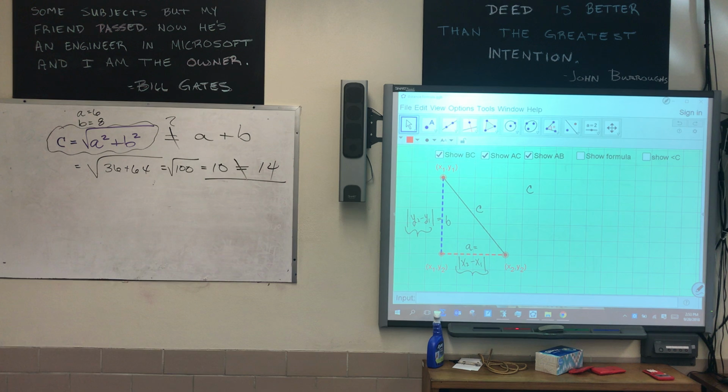Okay, so I'm going to come over here to our formula that we said was C was equal to the square root of A squared plus B squared, right? But now we know A is going to be x2 minus x1, and then we'll square that. Is that okay with everybody? The B becomes what we've got here in the absolute value bars. So plus y2 minus y1, and then we'll square that. Good so far? That's just substituting, right?